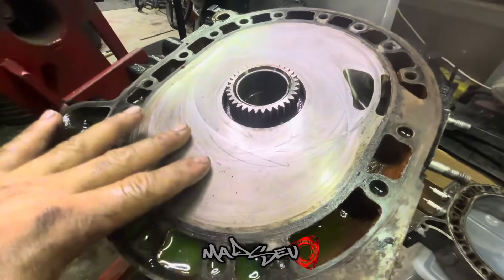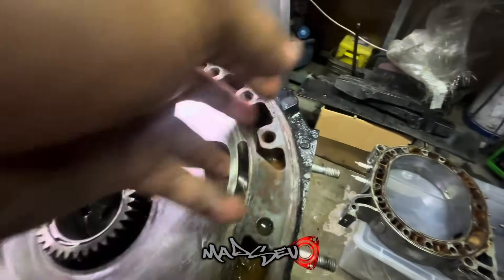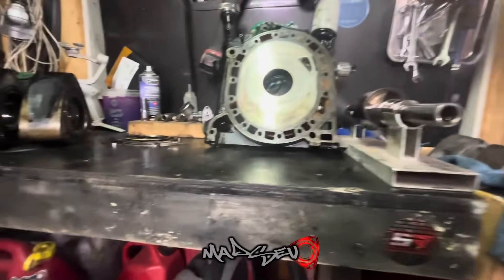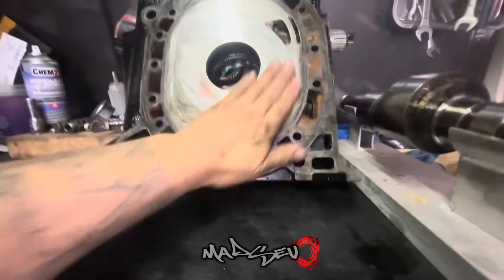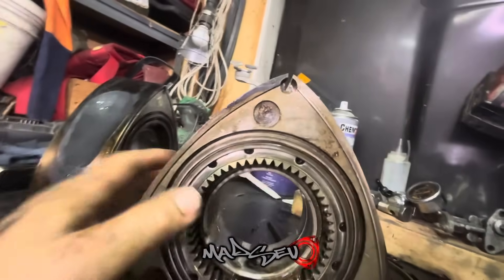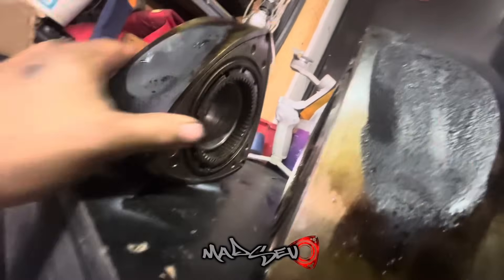Looking at the front iron, we just have a little bit of step wear there. Besides that everything else seems really good. This bridge port is actually really well done - it flows really nicely. The ports have been done, I just need to match the manifold ones. Stack gear bearing is alright, not nearly as bad as I thought. Same goes for the center iron and the rear iron - a little bit of step wear on the same face but they're fine, nothing majorly wrong. Rotors have a little bit of carbon, nothing major. Bearings are alright - I'll still replace them but no noticeable damage.